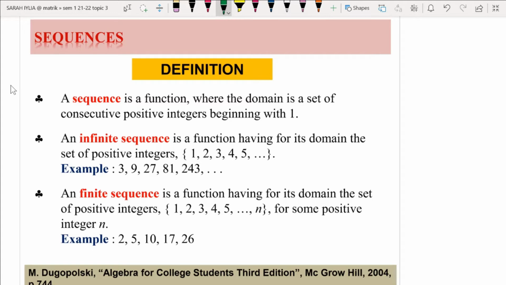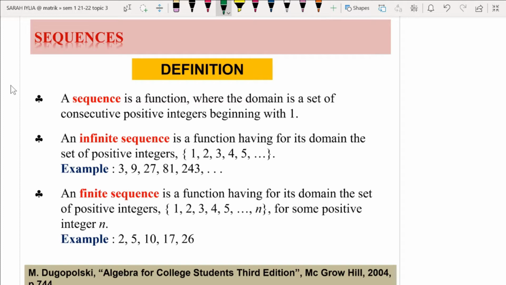Basically, for sequences itself, we will have two parts. First is about arithmetic sequences and series. Second part will be about geometric sequences and series. In this video, we will only focus on arithmetic sequences and series. Dalam SPM level, kalau siapa yang belajar bahasa Melayu dulu, ini sebenarnya topik janjang.